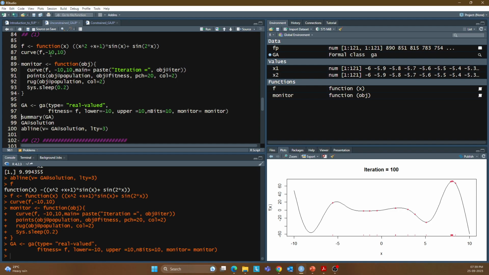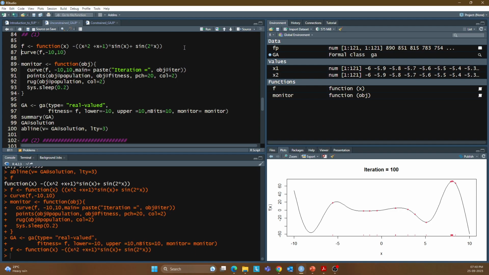If you're not multiplying by minus, this is the original curve. That is, you have a minima at this point and a minima at this point in the range -10 to 10, and a maxima at this point. But now, if we multiply it by minus, the function will also be reversed.